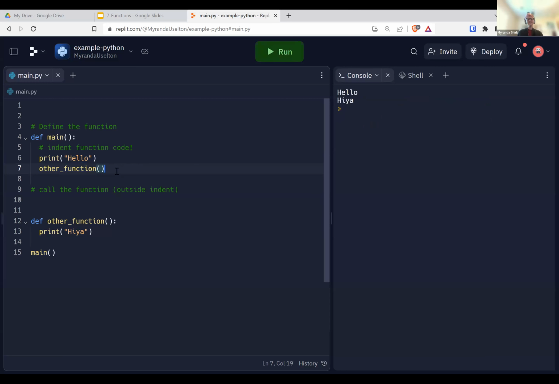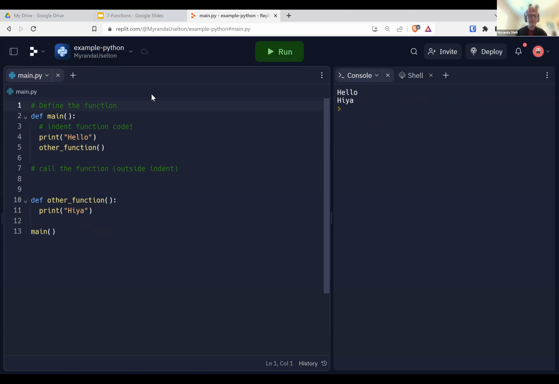And it does it. So I guess Python, and I haven't looked into the specifics of what this does, but it's going to read this. It's going to say, okay, I'm going to call this other function. It keeps going down because it's not calling it yet. We define a separate function, and then we call main, and it has all the information that it needs. As far as other things that are surprising, I can't think of any off the top of my head, but if I think of some, I will let you know.